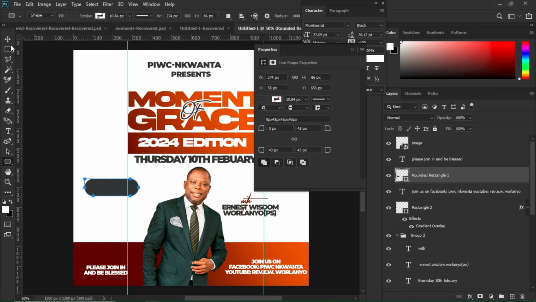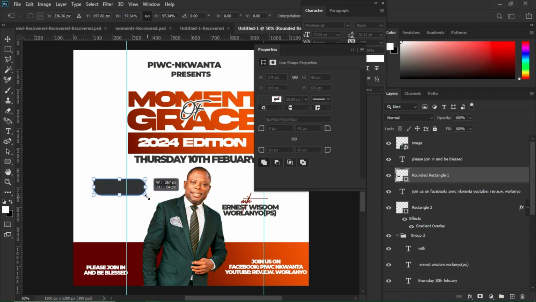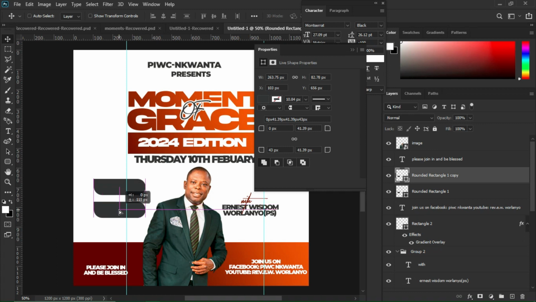Accept the whole thing in Photoshop, and then use my arrow keys to drag the whole thing to fit my document. Control T to add a little bit of transformation to it, and then accept the whole thing. Control J, make a duplicate, drag the whole thing underneath like this.